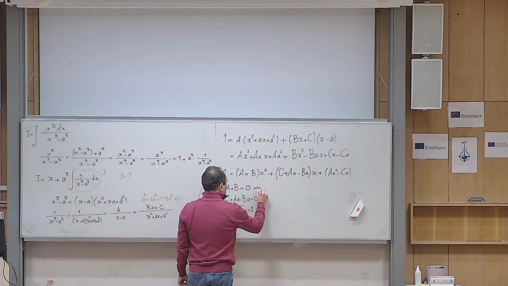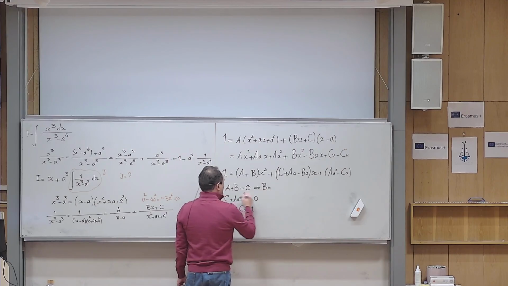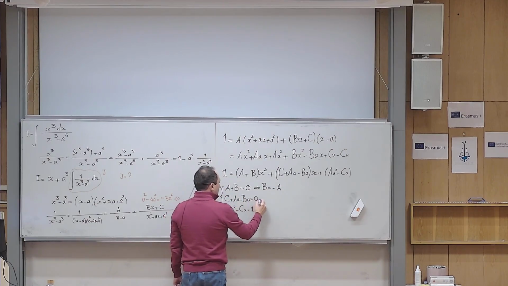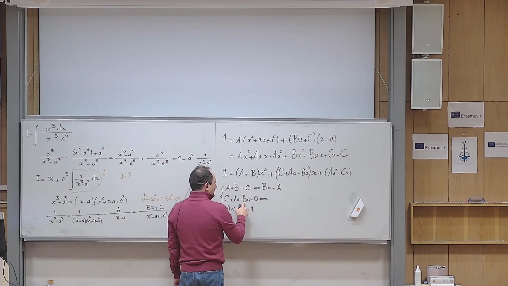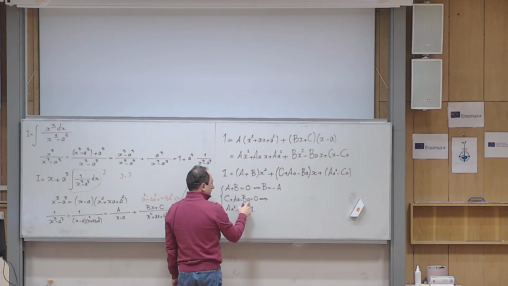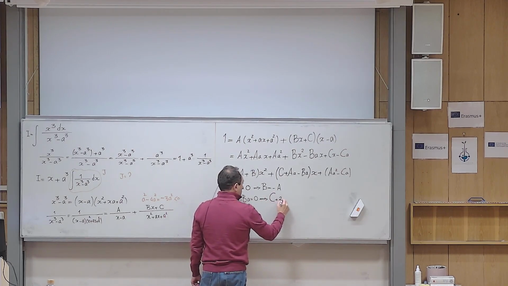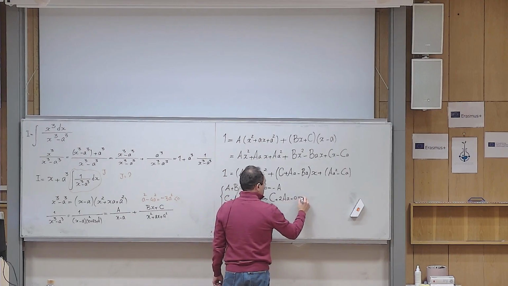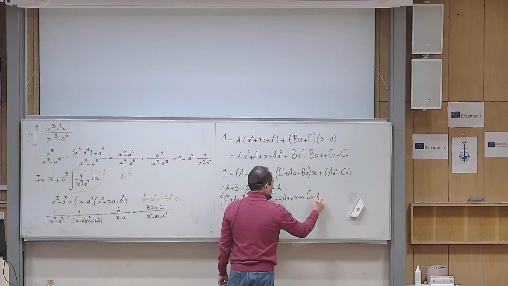here I can try to eliminate B, so B becomes minus A, and in this equation instead of B I put minus A, but this is a minus sign, so it becomes plus capital A little a. There is a plus capital A little a here, so it becomes plus 2 capital A little a is equal to 0. So this means that C is minus 2A.